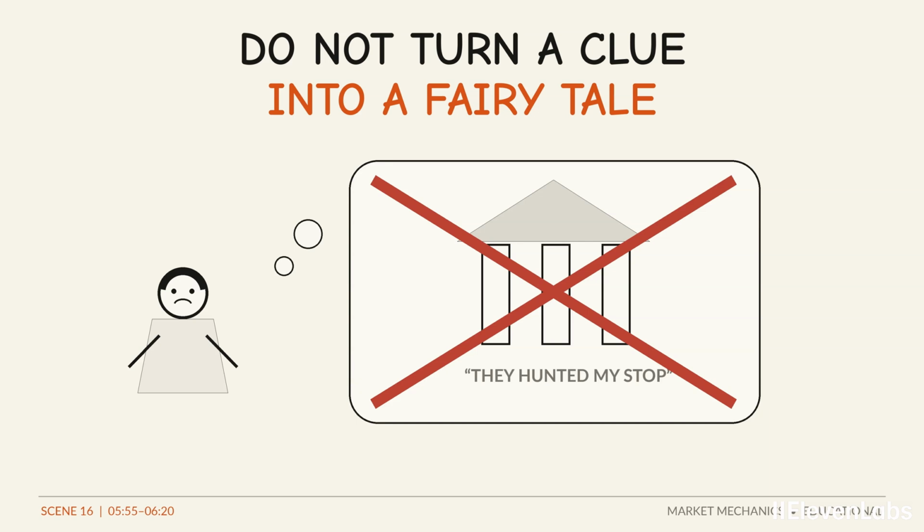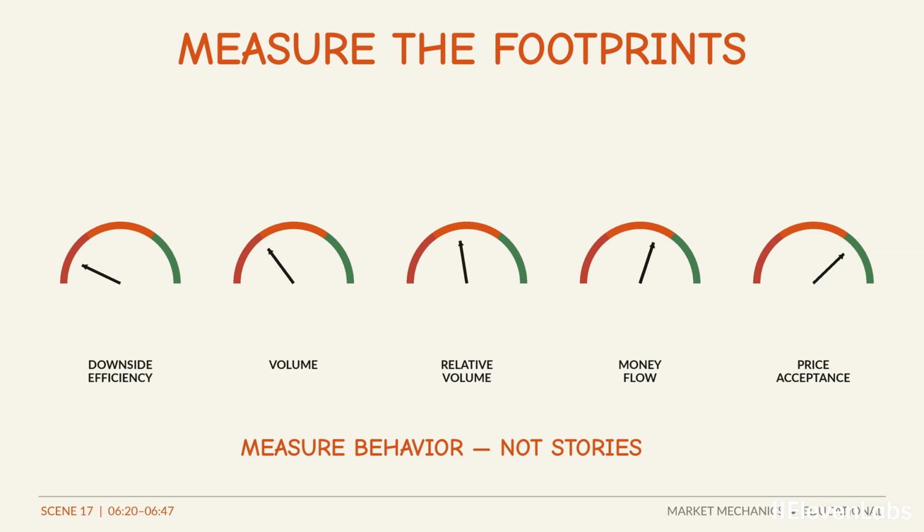So instead of drawing a box and assuming big money lives there, we can quantify the behavior. Is downside progress shrinking? Is relative volume abnormal? Is money flow improving while price remains depressed? Are lower prices repeatedly rejected? Is volatility contracting after the selling event? Is price accepting or refusing the new low? Those questions produce measurable variables.